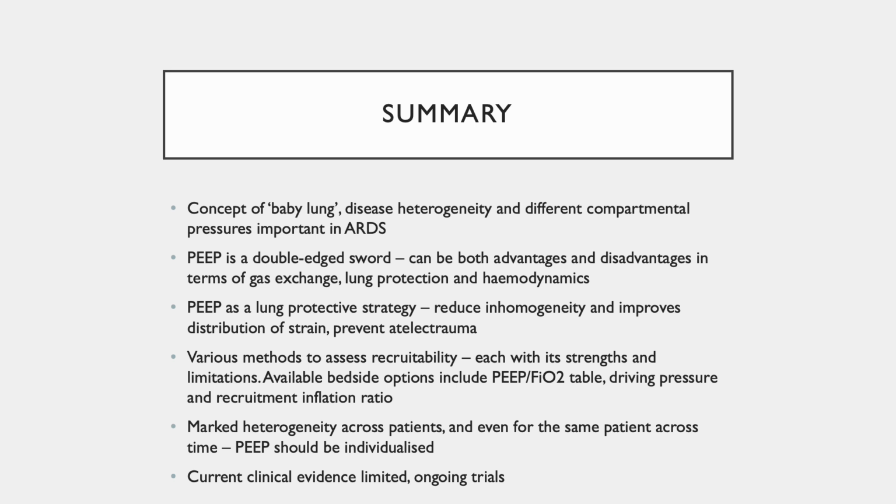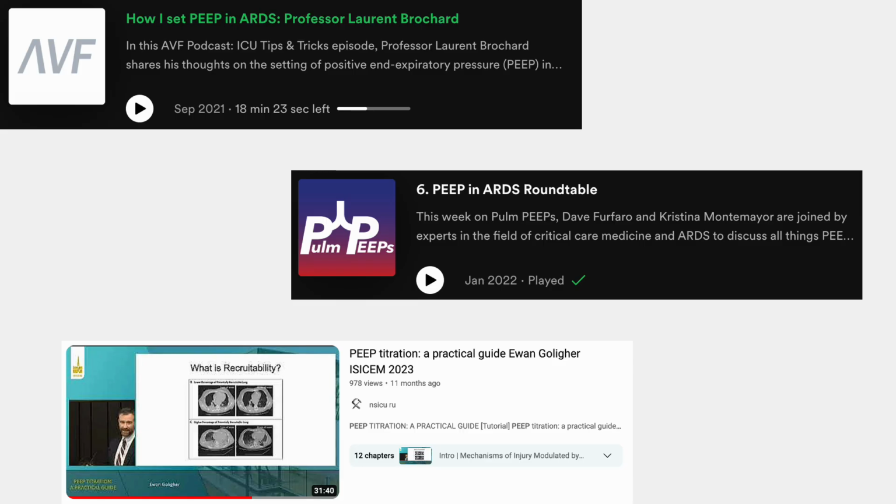Available bedside options include the PEEP FiO2 table, driving pressure, and the recruitment inflation ratio, as well as other methods that can be based off the ventilator, such as using pressure volume loops. Importantly, marked heterogeneity across patients, and even for the same patient across different time points, should be recognized, and PEEP should always be constantly individualized. And currently, clinical evidence is limited in this space, and there are multiple ongoing trials.